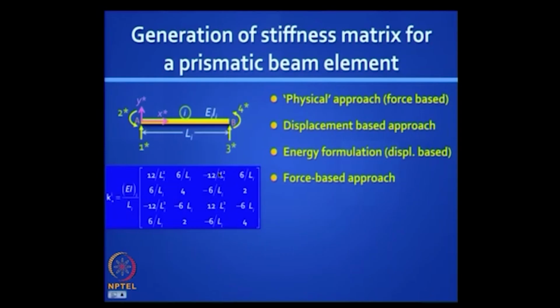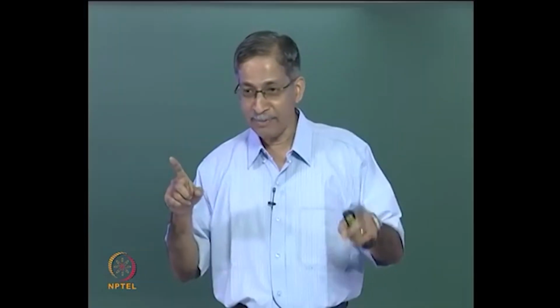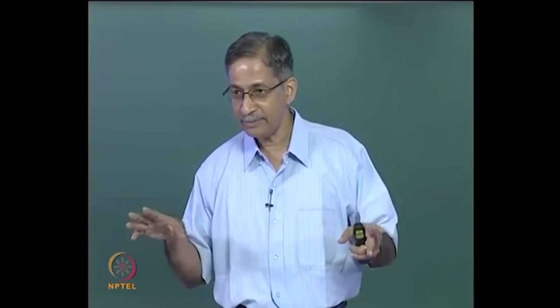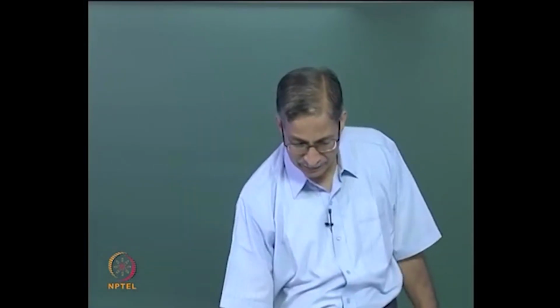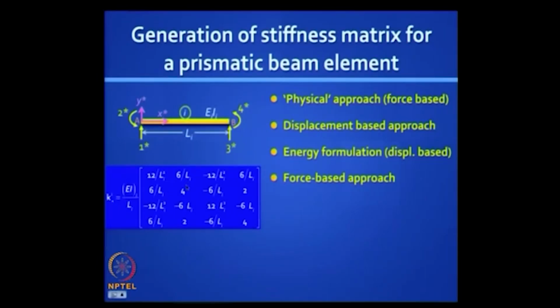So I have given you a simple technique where you don't need to do anything but use your brains and fill up those. Can you fill up the first and third? You got it? The second column, let's see. Second column is, imagine you are giving a unit rotation here. Can you remember the deflected shape? It's a simple shape. You are arresting all the degrees of freedom.